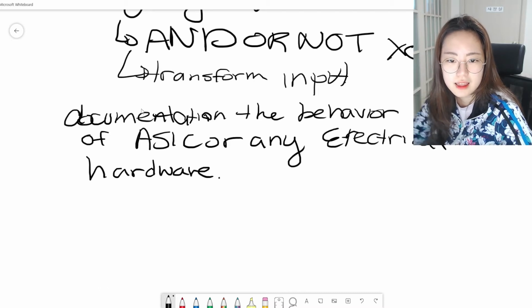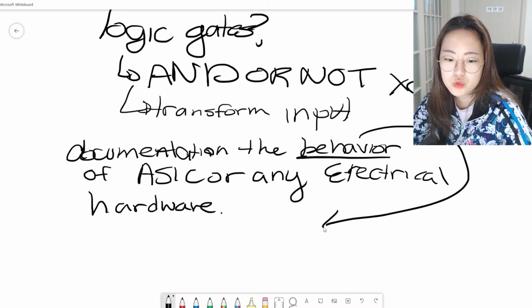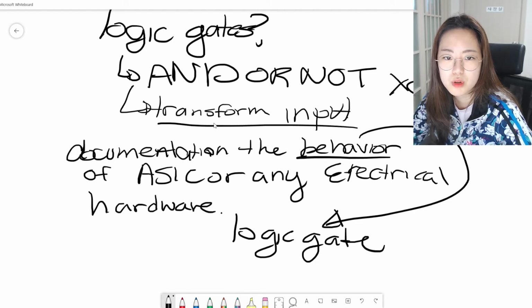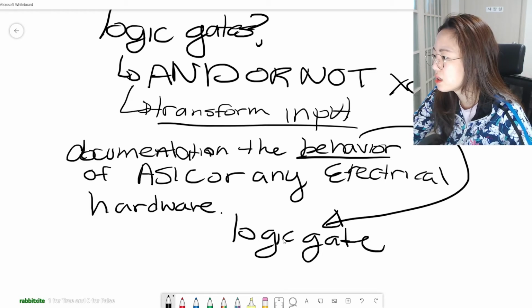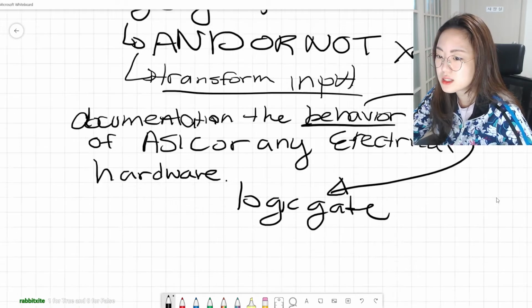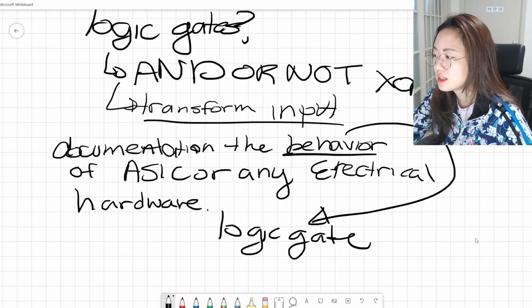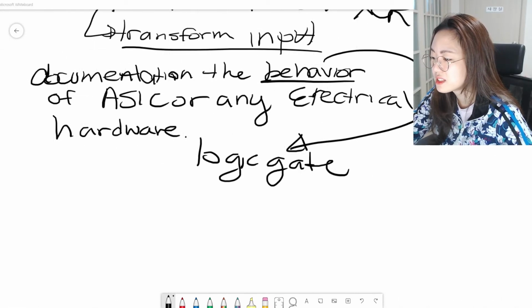right? But I think here, when they talk about the word behavior, this defines what you guys are saying about the logic gates. So what are the inputs that are returning after the hardware gates is being done? Right? Does that sound legit? Is this kind of correct? You know what I mean? Does it make sense?